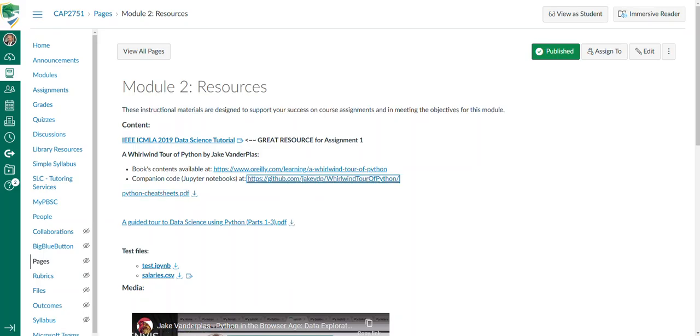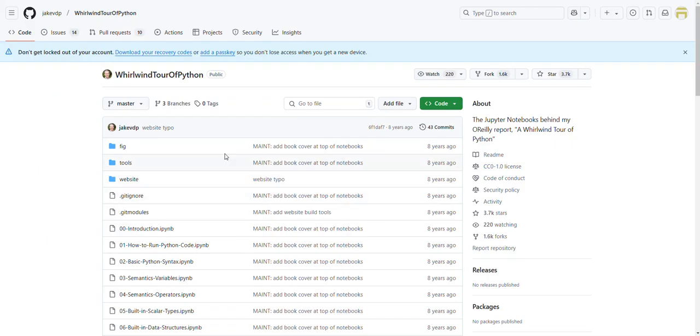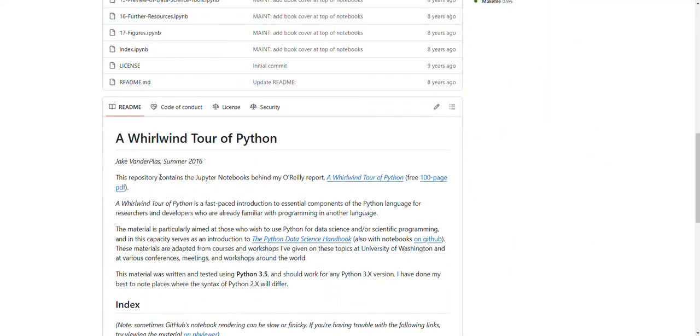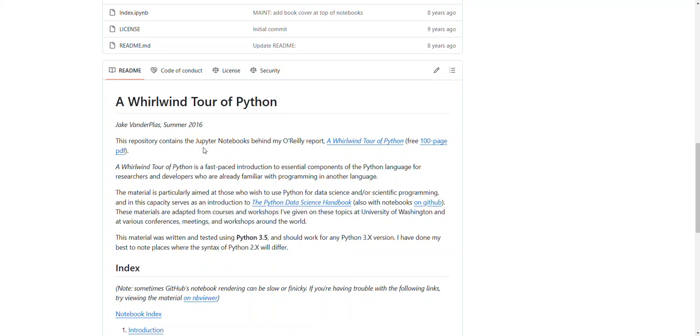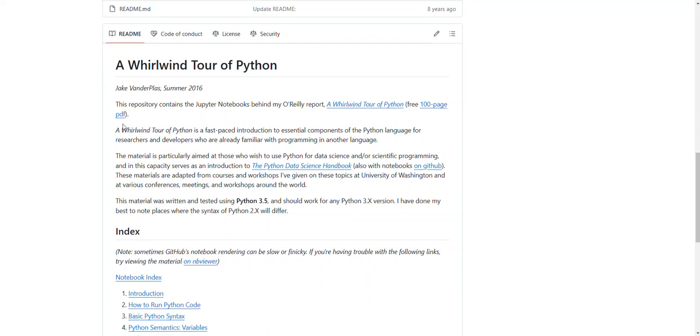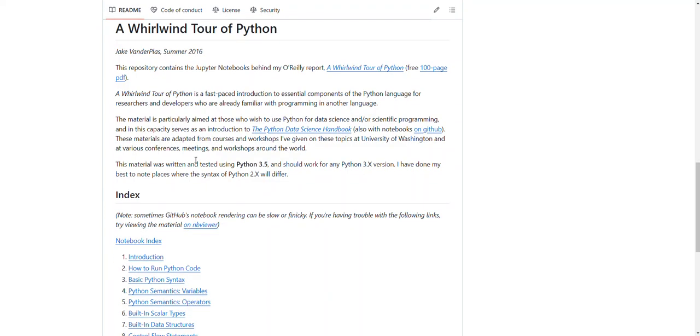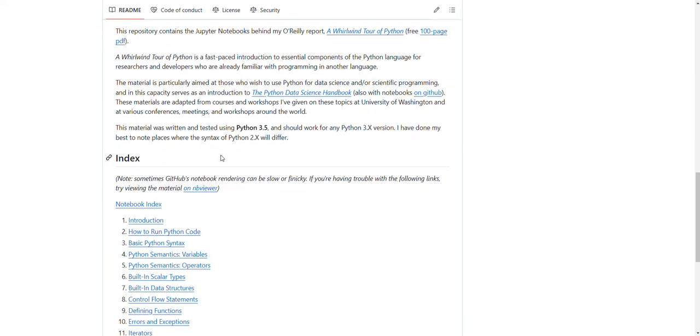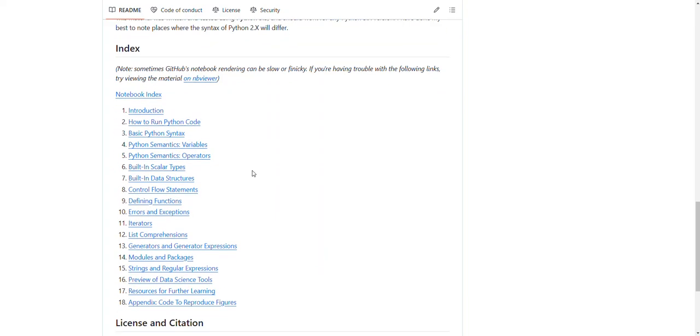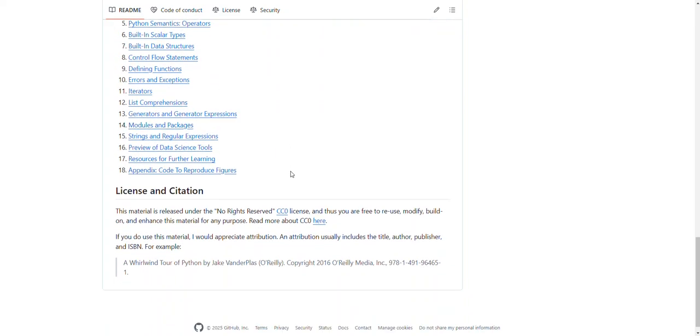And I'll open a new tab. Let's go look at what Jake Vanderplas has for us. And here we see a GitHub repo the author of the text has created for us. And here's his README, where he tells us he's got a 300-page PDF explaining all the ins and outs of this data science handbook, running Python code, the how-tos.